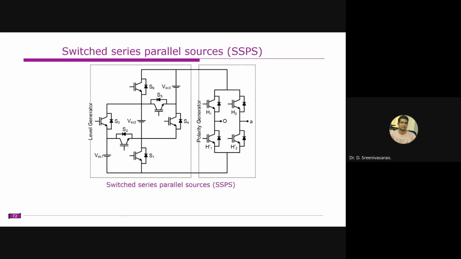So this is switched series, parallel connected sources. This is another one, and this portion is the same. The operation is the same, only something changes. For example, if you want to connect these 3 in series, you can connect like this. If you turn on switches S2 and S5, you will get this voltage. So you can bypass a voltage. You can bypass the first source, or you can bypass the second source. Two sources will be bypassed. Understood?